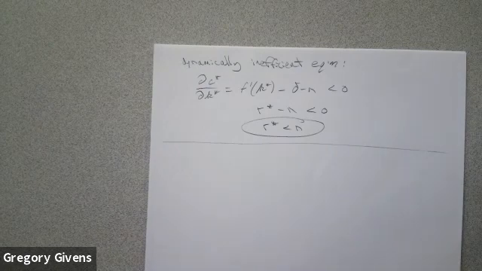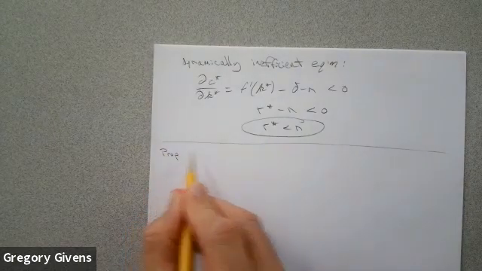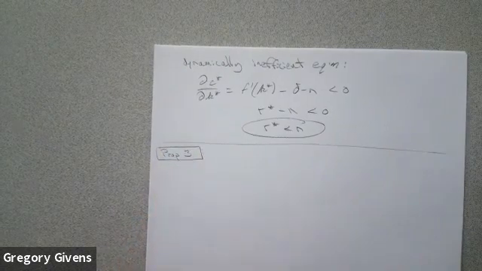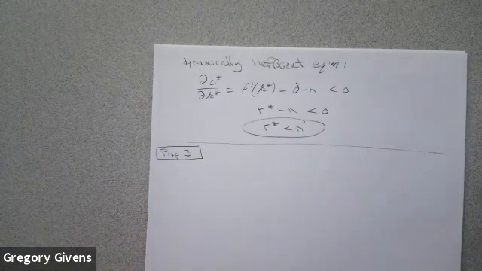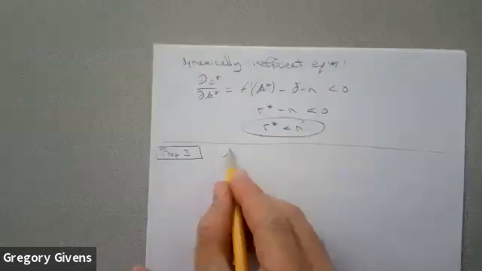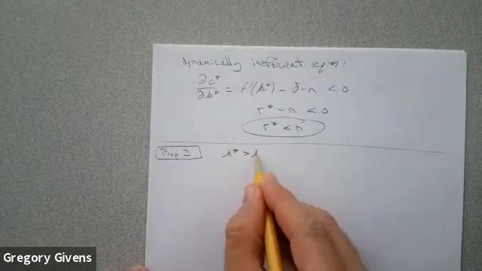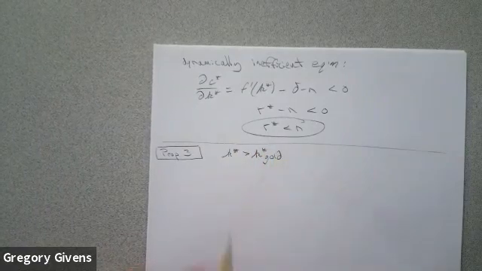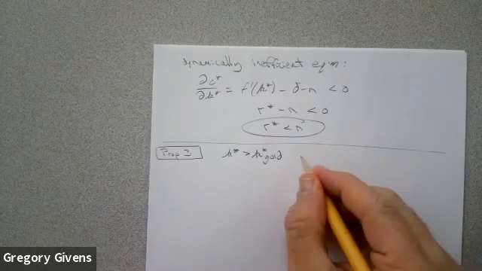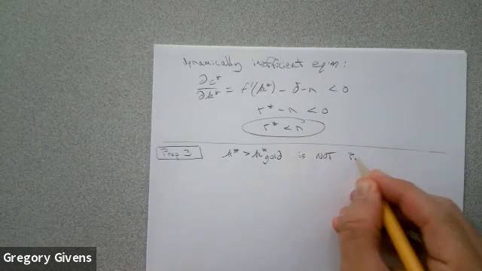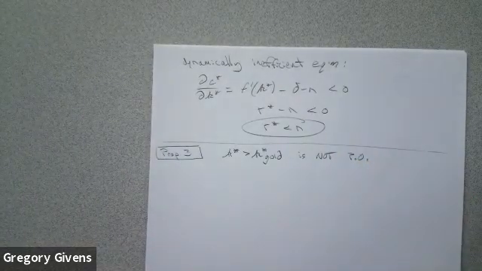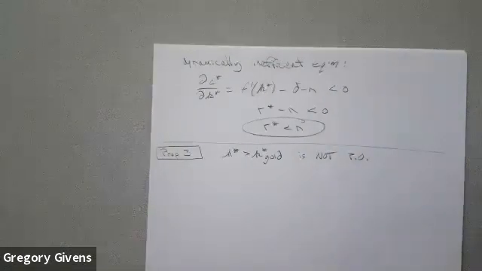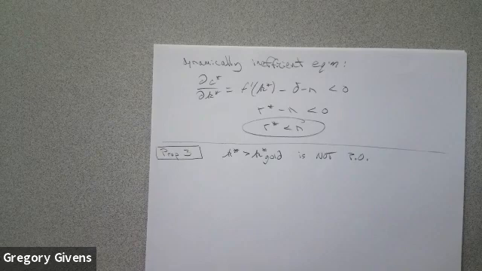Okay, what I want to do now, I think this is proposition 3 in the notes. I want to prove that the steady state in which capital exceeds the golden rule, so this steady state where we've got K star bigger than the golden rule, is not Pareto optimal, which means that we should be able to rearrange allocations in a way that makes everyone better off. Hopefully, going through a sketch of this proof will help you understand the fiscal, tax, and transfer policies that we're going to consider in the next class, because it's getting at the same basic idea.